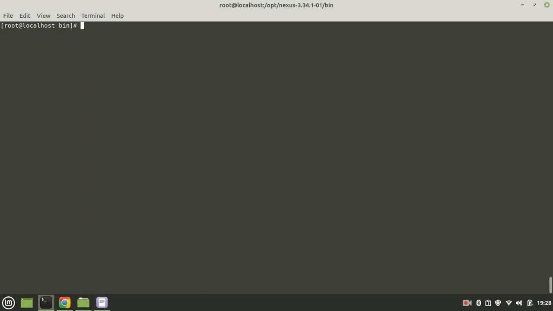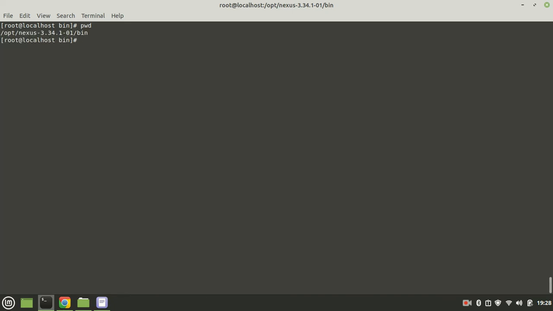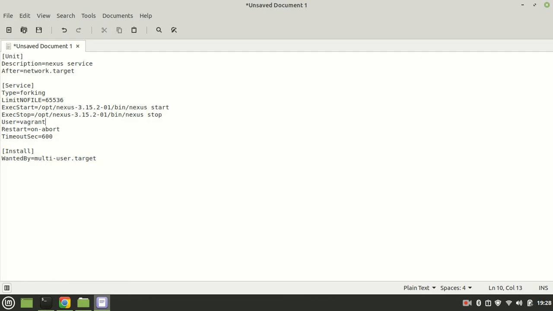And we have to give the execution path there. Currently this is the path where the Nexus script is located. So I'm going to copy and paste it here in the execution start, and also at the execution stop. Both I have edited now.